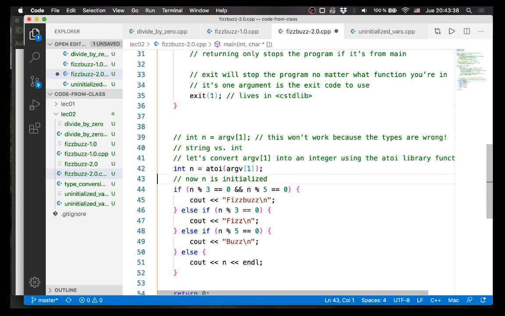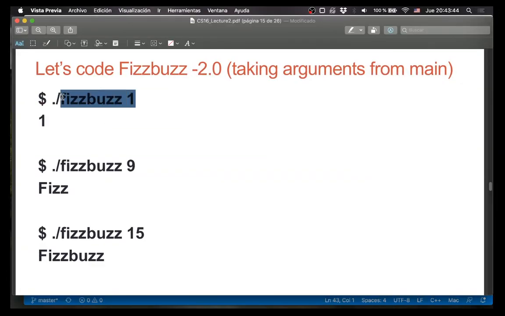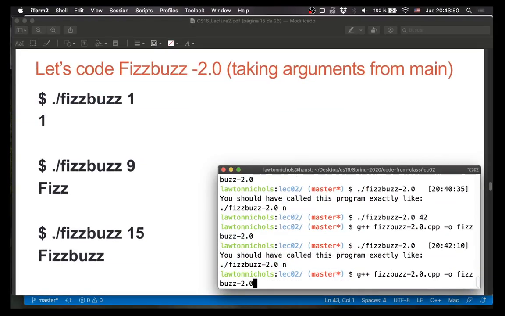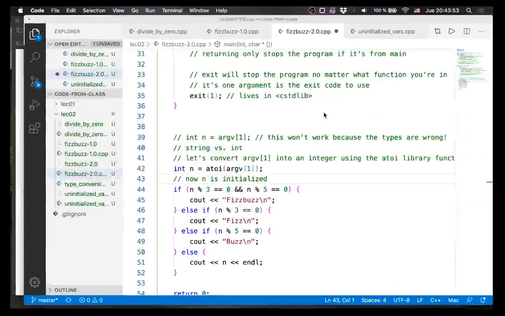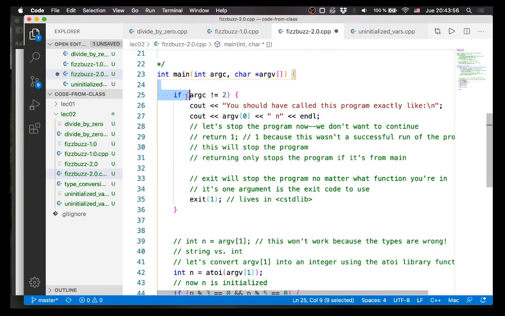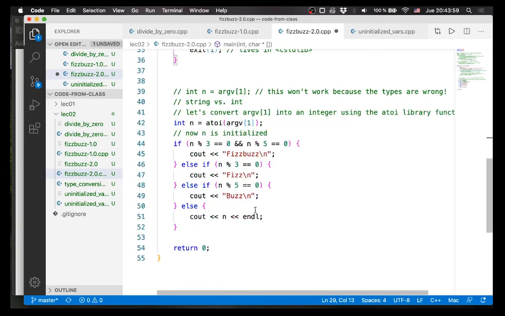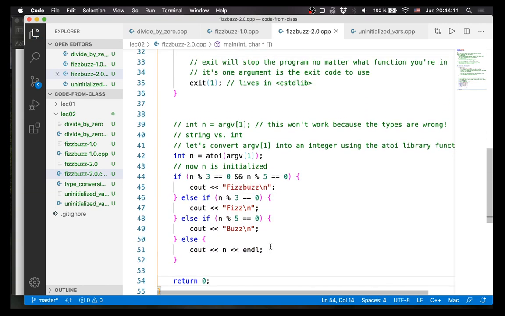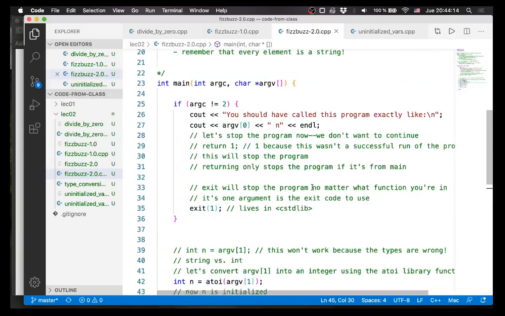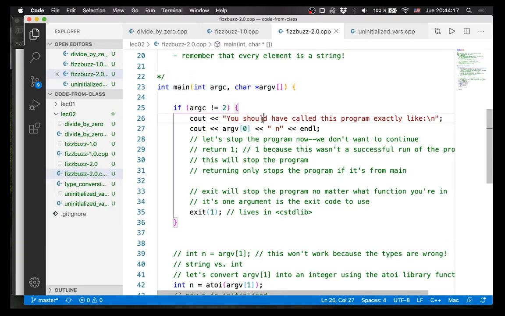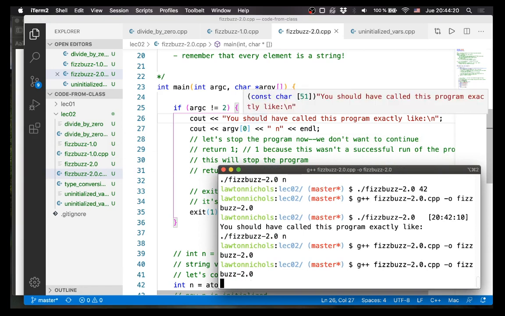And we don't have to get it from the user anymore. There's no need. We have it now. It's from the command line arguments. So the terminal calls your main function with these arguments. And now we already have them. We don't have to ask them from the user anymore. So now our program looks like this. Check for our correct command line arguments. Then, if everything's okay, we will call our atoi function on our first argument, our 1th argument, I guess, and do the Fizzbuzz calculation on it. We don't have to ask the user for any more input because we got it from the command line itself, which is those special arguments to the main function. Okay? All right, so let's compile it. Let's run it.